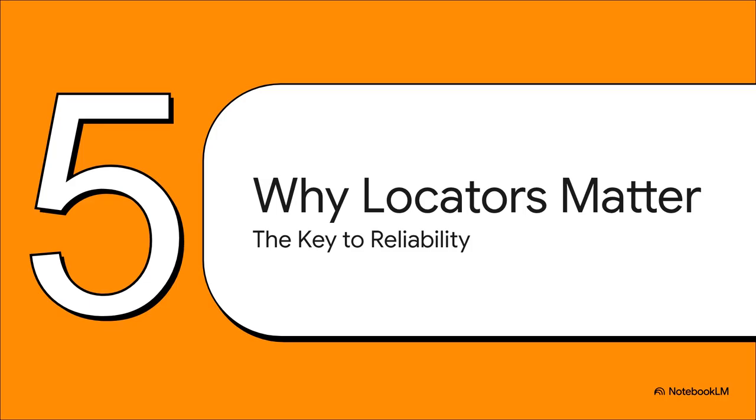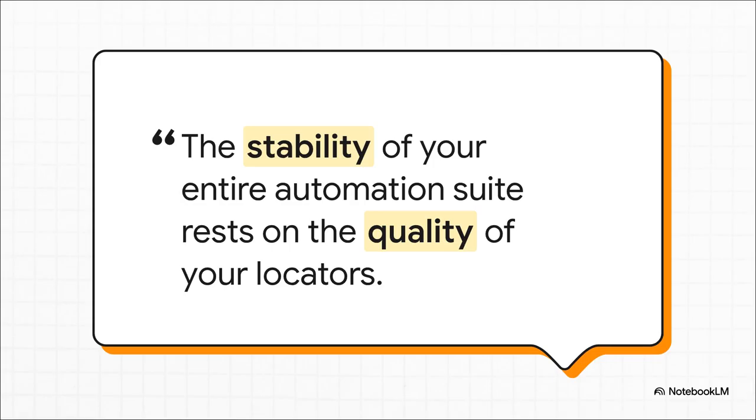So we found the ID, and that was pretty easy. But why do we care so much about this? Why does picking the right locator matter so deeply? Because, and this is key, this isn't just some minor technical detail, it's the entire foundation of reliable automation. I want you to just let that sink in for a second. The stability of your entire automation suite rests on the quality of your locators.